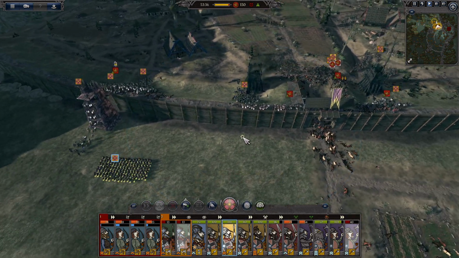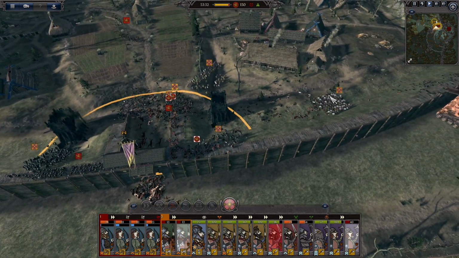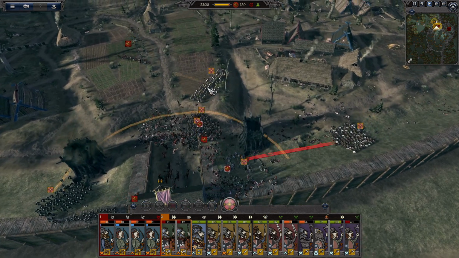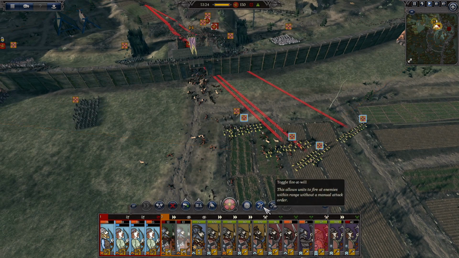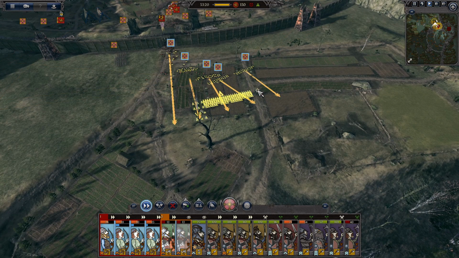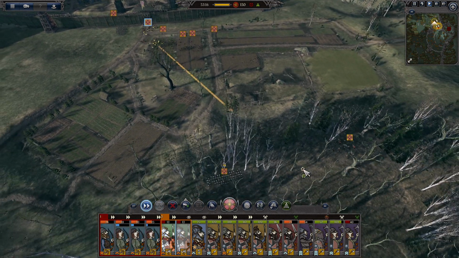Nice. We are charging these guys. And I guess let's get these guys in through the gate now. It's all nice and clear for them. Let's charge in. And yeah, let's actually stop my archers from shooting anyone. Yeah, these horsemen as well, please come back.